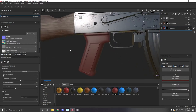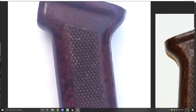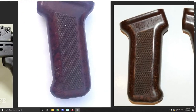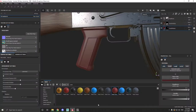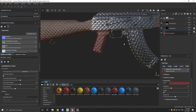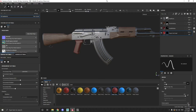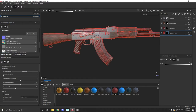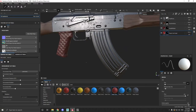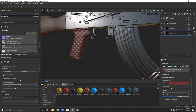The first thing I want to do is work on the detail of the handle. We've got a couple of these really cool references and we want to add this hexagonal diamond-y shape into our handle. To do that, we're going to grab the plastic grid material and drag and drop it. We don't want it on the entirety of our mesh, so we add a black mask, polygon fill, and put it on the handle. Then we're going to adjust the size because it's a bit too big — we'll put it all the way to 16.